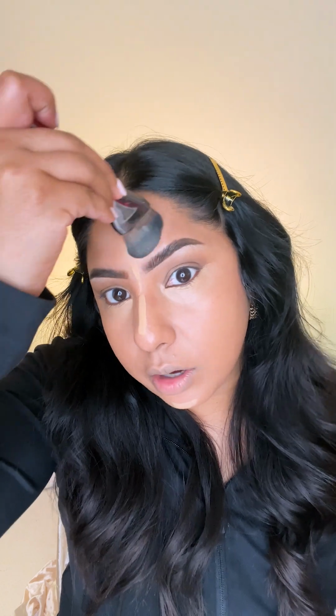But I don't really like a super carved look. And then use this edge to blend out the nose and the flat side to blend out the chin. Grab your paper towel, wipe it off.